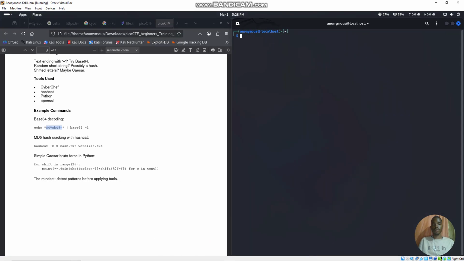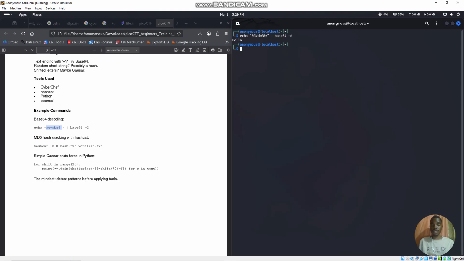We can open this and write echo, then paste, then base 64 decode. It says the text itself was just hello. As I've already said, in cryptography the thing you are seeing is not actually that thing.